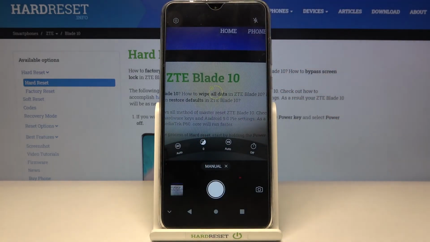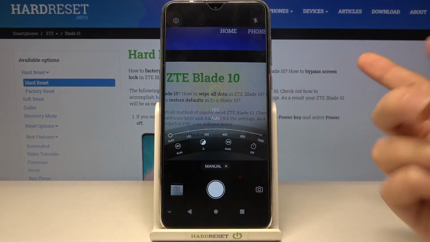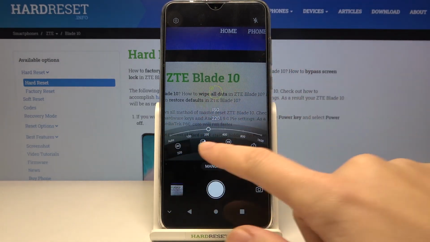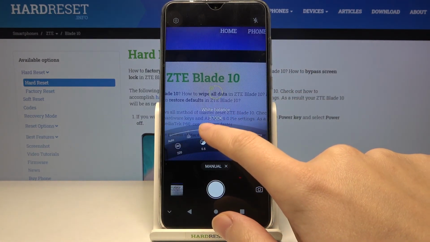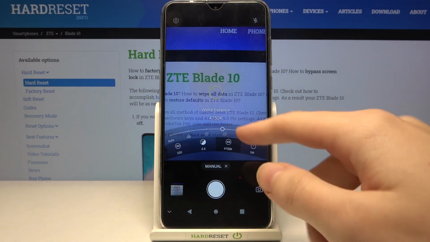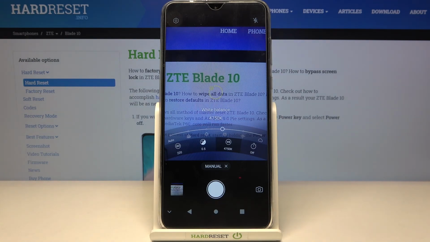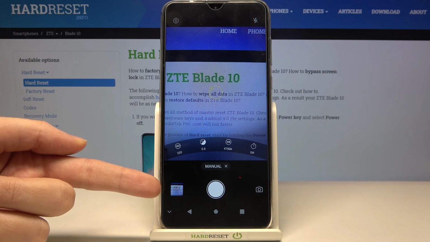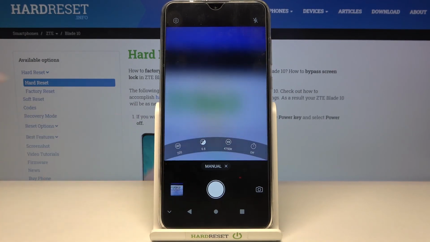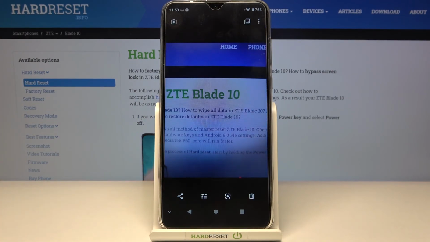Now let's go back to this camera preview and use the settings to take a picture. So let me pick ISO, for example, a little bit brighter, the white balance maybe here, and the interval, let's turn it off. To see my picture, let's move to the left to this button. Here we get quick access to the gallery, and this is how it looks.